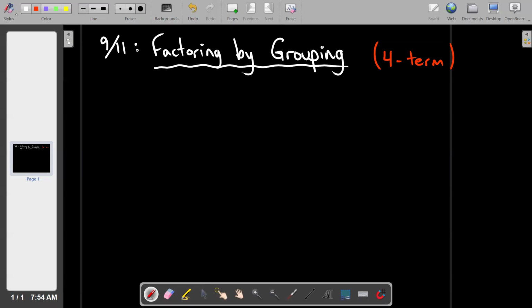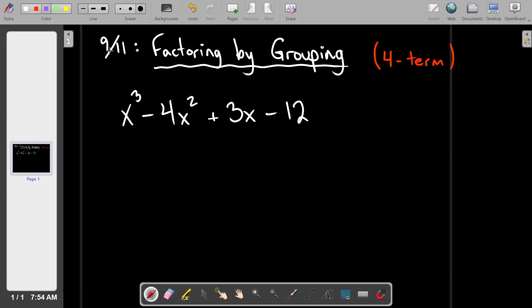So this is what they look like. X to the third minus 4x squared plus 3x minus 12. And as I try to always do, I'm going to give you some steps, pretty concrete steps to follow. So next week, I will add a step to all of these problems. Step 1 next week is going to become find the GCF, but I've been avoiding GCFs to this point on purpose. So our current temporary step 1 is to do this.